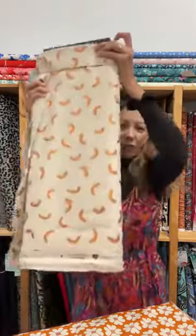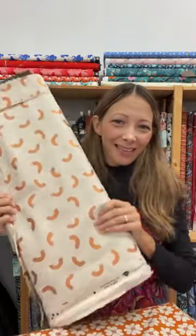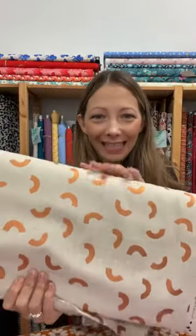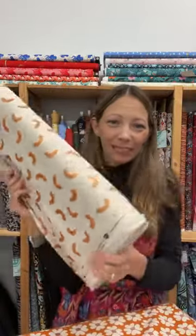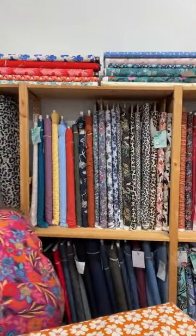One of the ladies from our 4-week dressmaking course came in yesterday with a bag that she'd made out of this, and it's beautiful, really, really lovely tote bag made out of that. So again, these canvases are great for tote bags, cushions, homeware stuff, like little makeup pouches, but they can be used for clothes as well. So they're more like bottom weight trousers, dungarees type things.